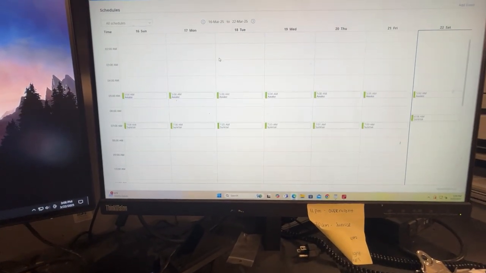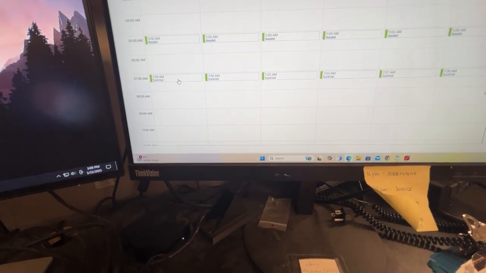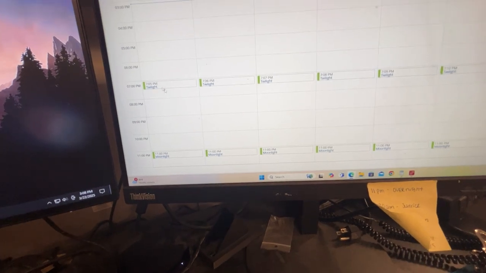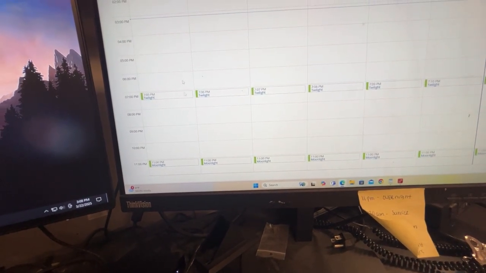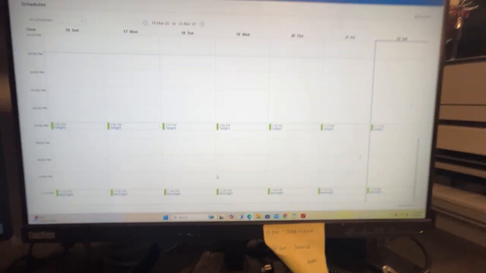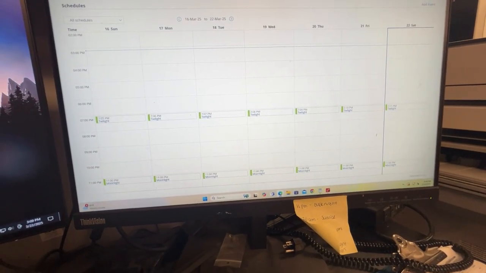And we can look at the way it's set up. Like in pre-function, there's an awake schedule that goes until 7:08 when sunrise happens. And then from sunrise until twilight, it's all on that same sunrise schedule. And then it will change at twilight and then go down to moonlight. So if we wanted to make changes in here, we could just by clicking on one of these and changing it.